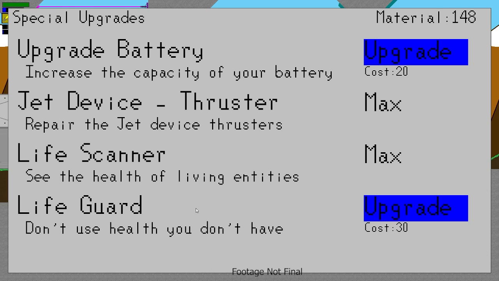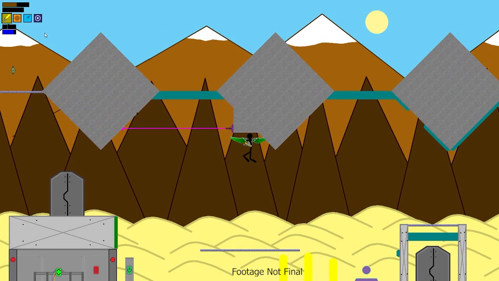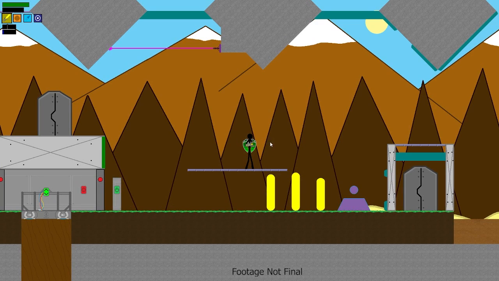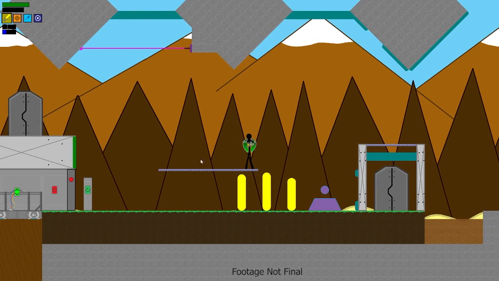Now, this last one here is the lifeguard, and I'm actually not going to buy this just yet because it's very annoying for testing purposes. Basically, as I've shown, if I use the jet thruster and do that, oh, I just died again. And if I use most of my health, and then use the soul device, oh, I just died again. So it can be very annoying early game if you're not paying attention to your health and you'll die. I'm planning on being generous at the respawn points, and there won't be any other penalties for dying other than going back and respawning.